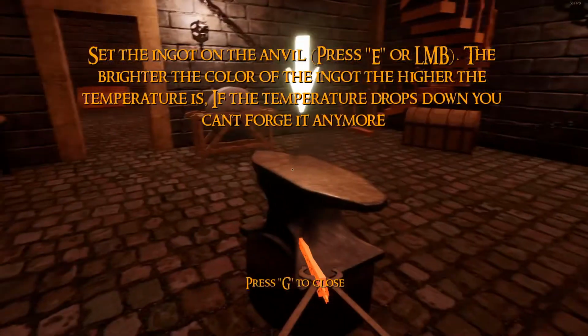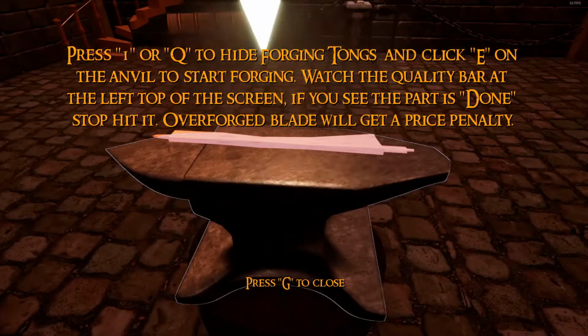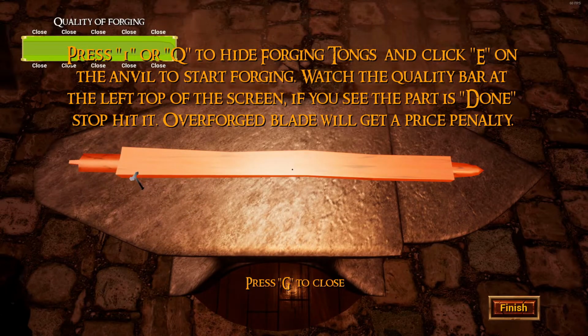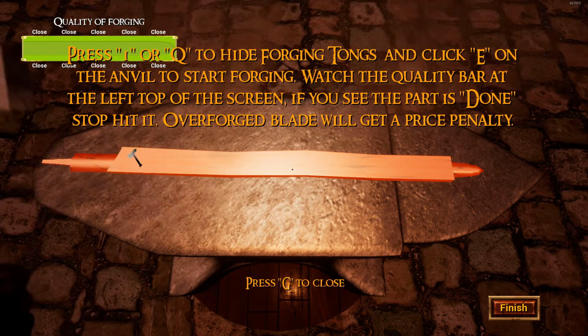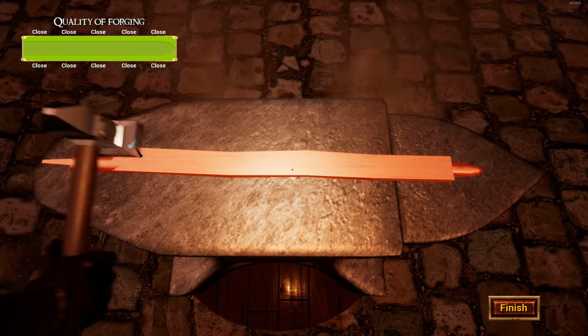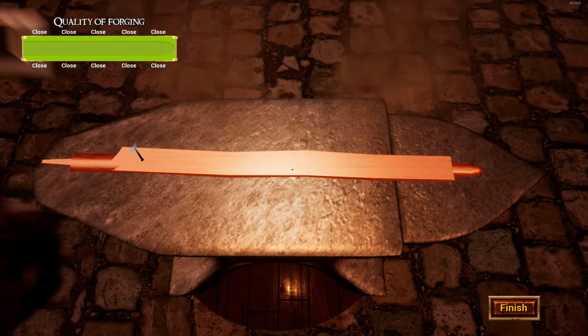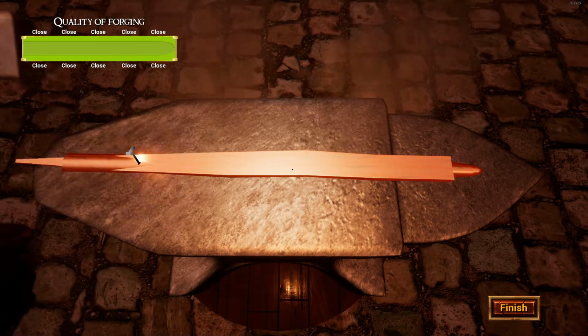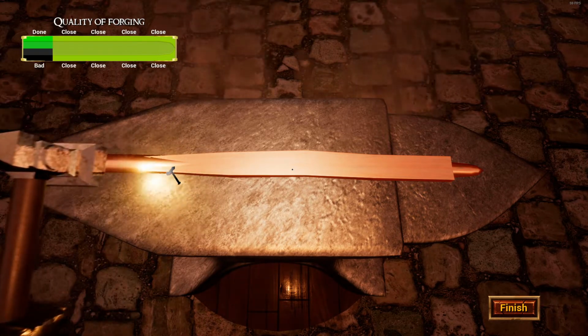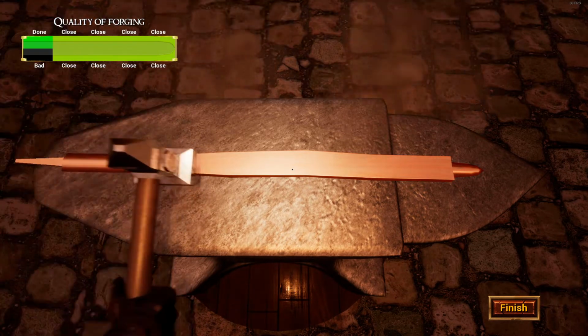And there we go. We'll put it back on here, and we'll start hammering again. Here we go. It's getting closer. We're almost there. Come on, you can do it. I have faith in you. There we go. See, it's actually changing now. I hit it one too many times. Bummer.